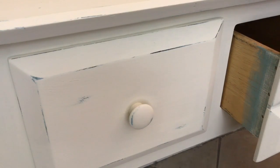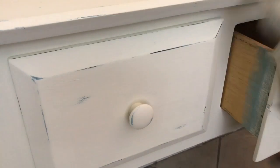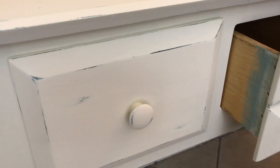Just go slow, and in between, if you feel you need to, wipe it down so you can see how far you've gone. And you will have dust from the sanding on the floor and on your piece. I actually like taking a baby wipe or a damp towel to just pick it all up.